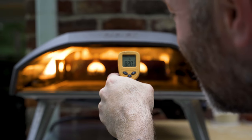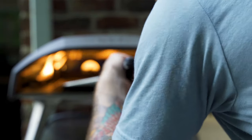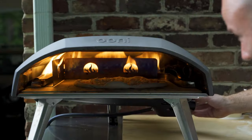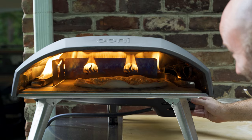Let's check the oven temp — we're sitting right around 825 to 830 degrees, which is perfect, right where we want to be. In goes the pizza. I'm going to turn the heat down like I always do because I don't trust it and I don't want my pizza to get all messed up.